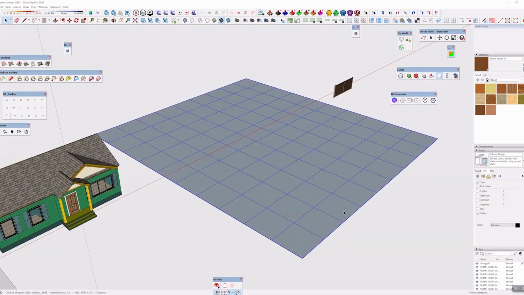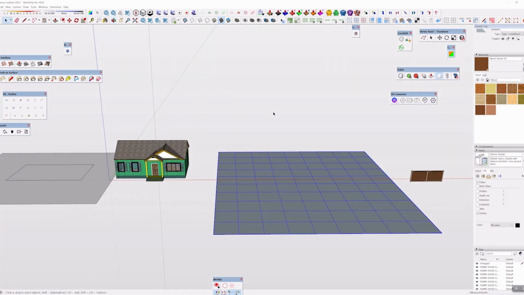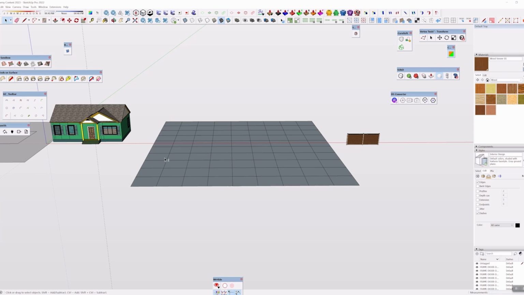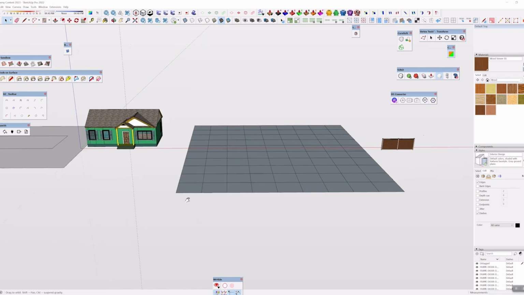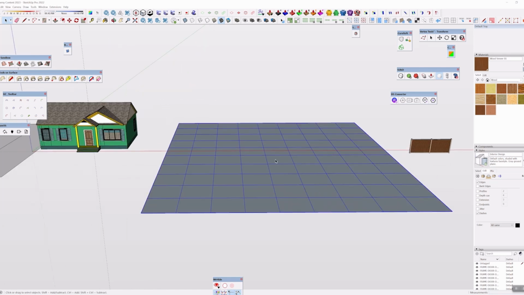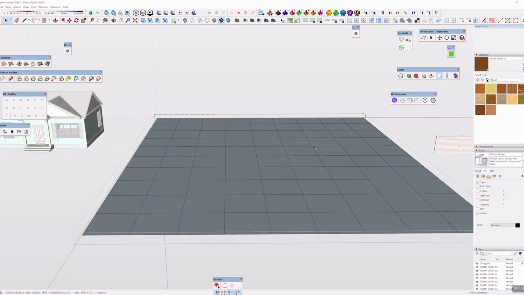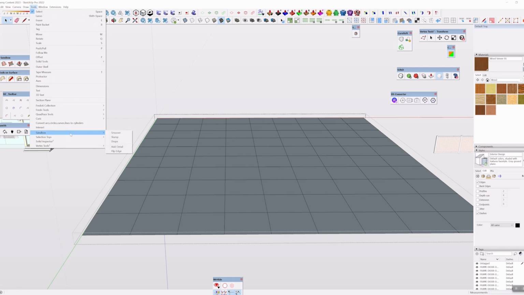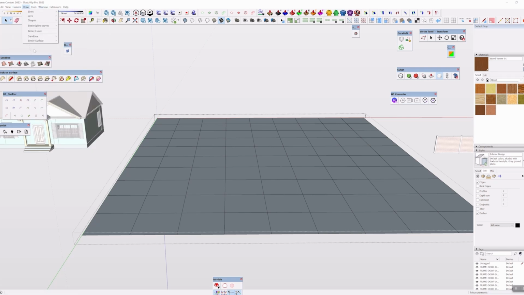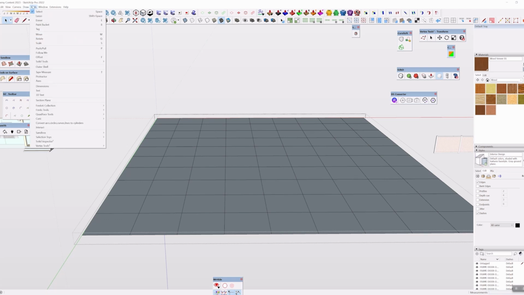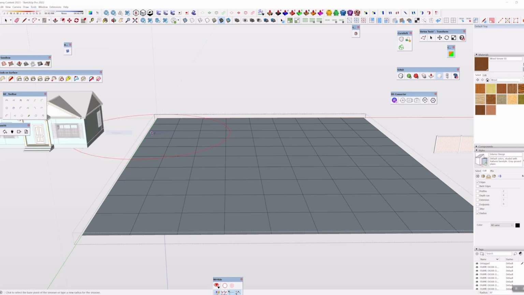All right. And now what we have is a grid. Now you may be thinking this doesn't look particularly much better than what we have over here, and that's somewhat true. The main difference though is with the grid on, we can double click, go into this group, and go up to tools and sandbox. So up here, not draw, oddly enough. The initial step is to go to draw and then sandbox, and you can draw from scratch. But to actually do anything to this environment, we're going to go tools, sandbox, and smooth.